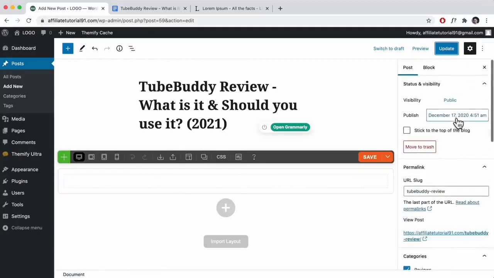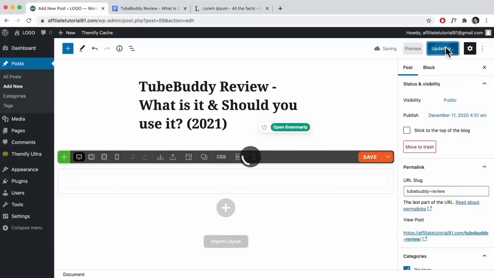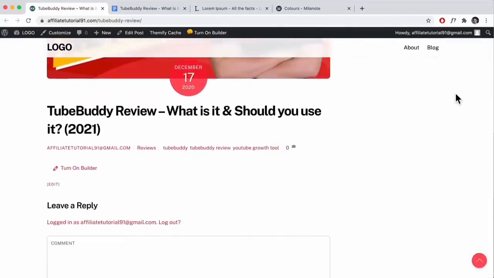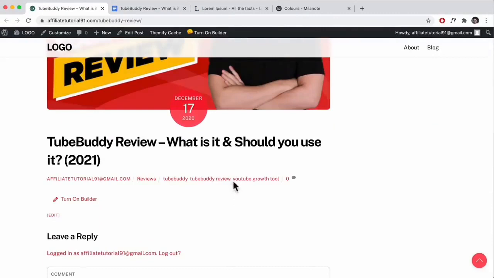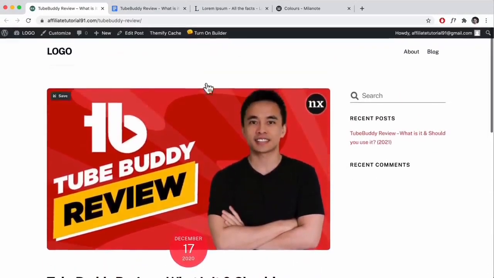Okay. So once you've done that, then let's check everything. That looks all good. Let's update it, and we can navigate by clicking on view post, or we can just click on the URL like that. Okay, so this is our blog post. So what I want to show you now is how to add in the content, for example, the text, images, videos, and your links. Then I'll show you guys how to style it. So change the layout and also change the colors to your branding.